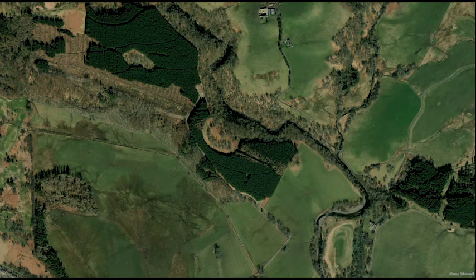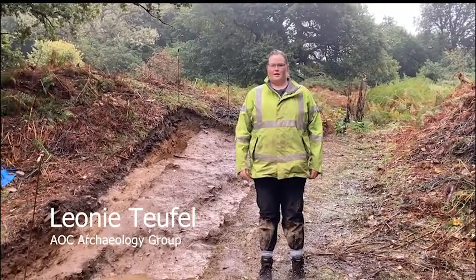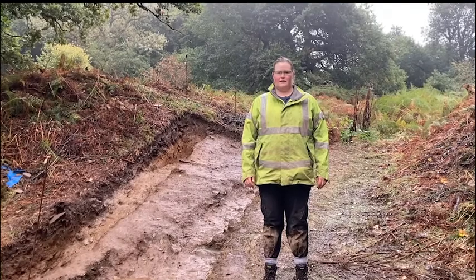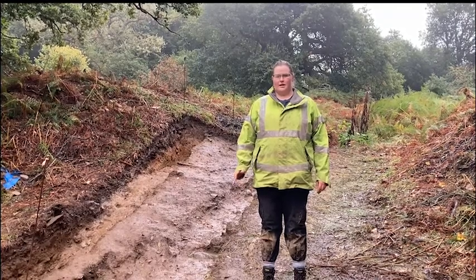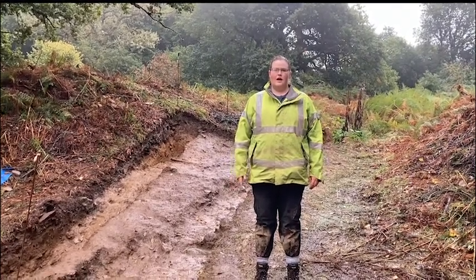Ochen Lake Hillfort is situated on the western bank of the Kelty Water on a low hill overlooking the Brackland Glen, around 2 kilometres east of Callander. Here we are at Ochen Lake Hillfort. We're at Trench 1, where we're trying to investigate whether this is the real entrance to the fort. The fort comprises a single bank with, in places, evidence of a ditch. We're trying to understand whether this was the real entrance to the hill fort.